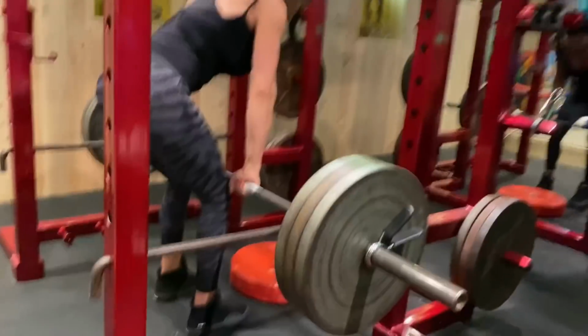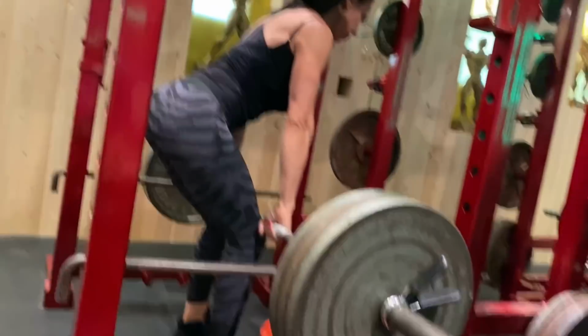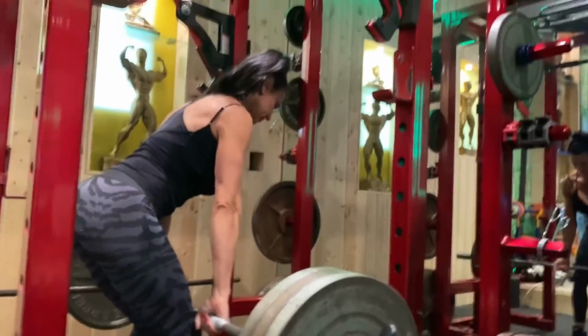Mona's doing 315, and I saw some of you guys doing 315. So I'm just saying, it's okay to go down and wait and do it correct. But if you're gonna do extremely heavy, then set it up like Mona's doing. This is gonna be just a straight through it. Again, she has long, long legs, so you can see the bar is still hitting those knees. And crank through this, and she's gonna do a tap and go.